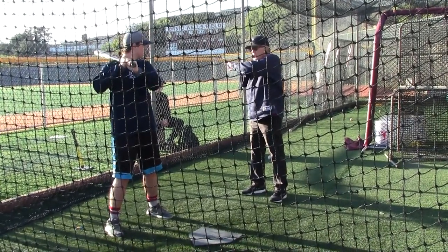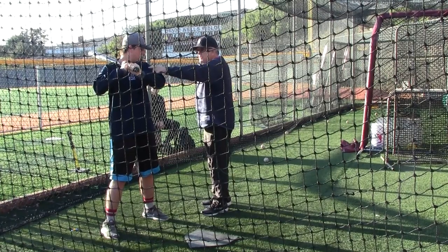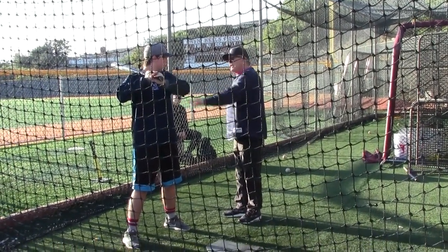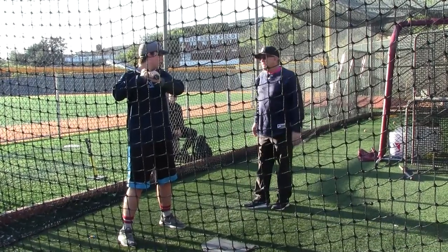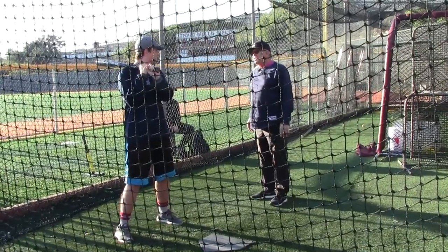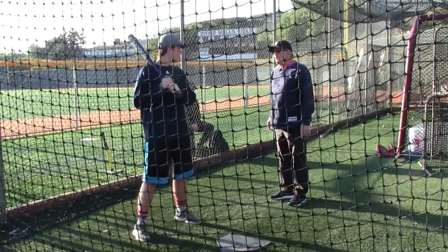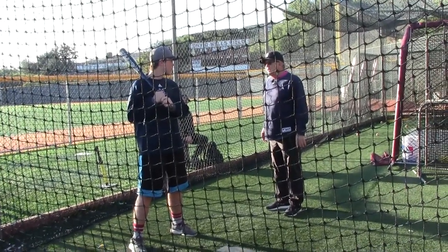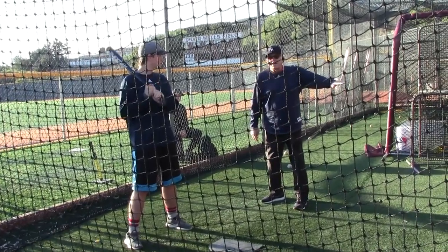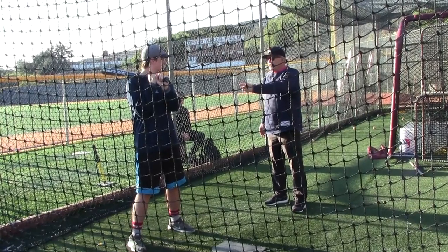You see how this arm's away from you? This arm right here is always away, and that arm is up, right? If your arm is up like that, do you think you'll ever hit a high pitch? No. You have no chance. You'll never hit the pitch away. It's going to be tough to hit the inside pitch. That only leaves you one pitch in one area at one speed. Because if this arm is up, that swing is going to go this way, and that's not the way you want it to go. You want that. Now that looks good.